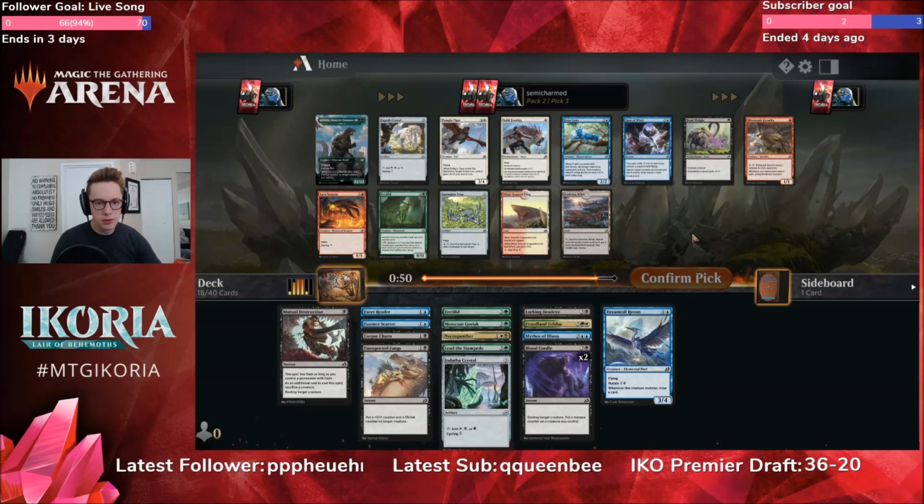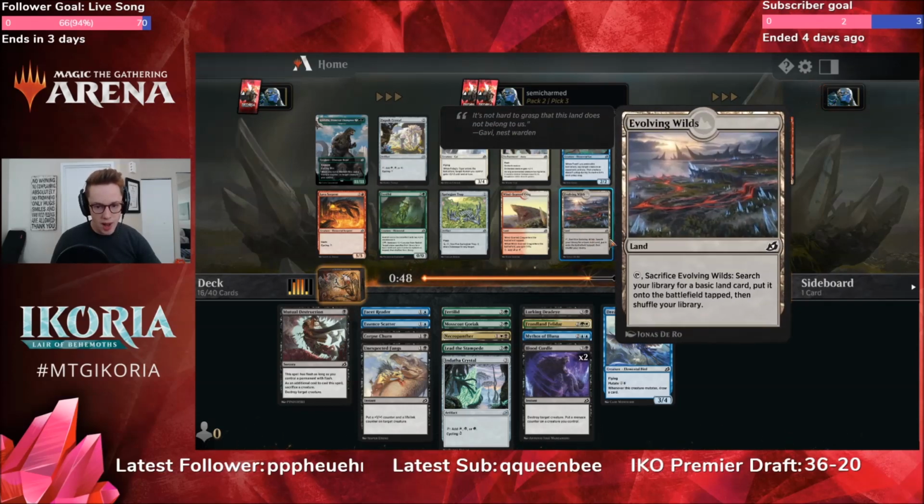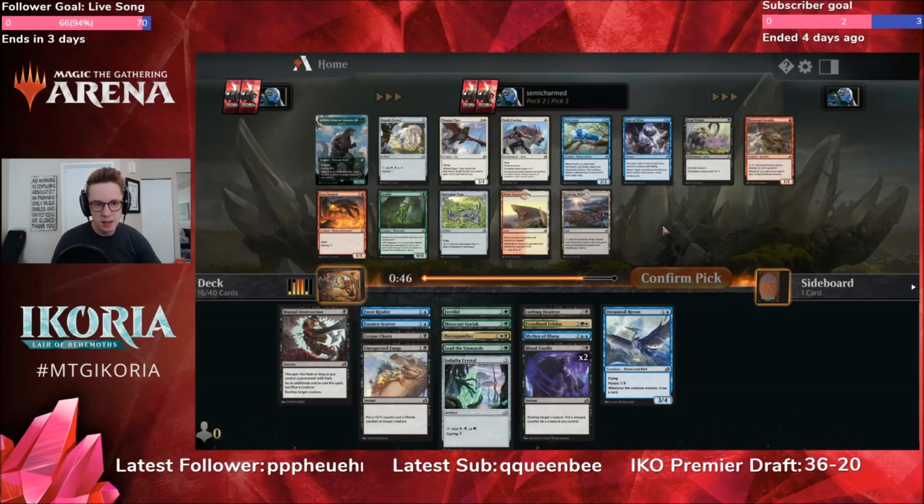All right, so there's a dead weight. There's a Wilds, which we might just need to take here just to make sure our mana can work. Because we're already in... I don't know. I don't even know what our base color is. It's like maybe we're green. I guess we're green, blue, splashing black at the moment.